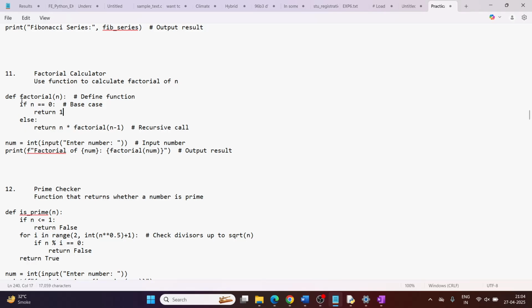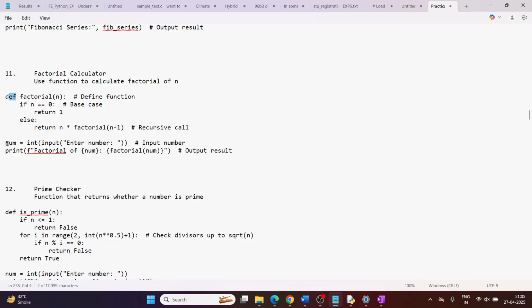So with the def keyword, we have written the factorial function, and the n value will be taken of which the factorial is to be calculated. So if n is equal to 0, it will return 1, else it will return n into factorial of n minus 1. It's a recursive function call. That's why the same function is calling itself again and again, right? The factorial function is calling itself again and again. That's why it's a recursive function call. And since it will call itself again and again until it reaches the base case condition, that's why we have to specify this.